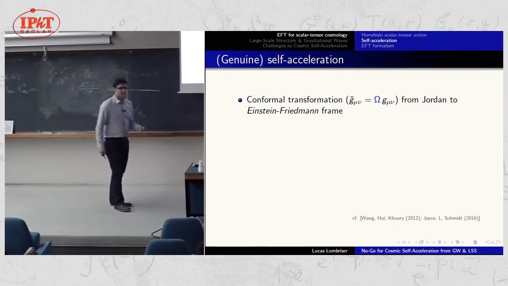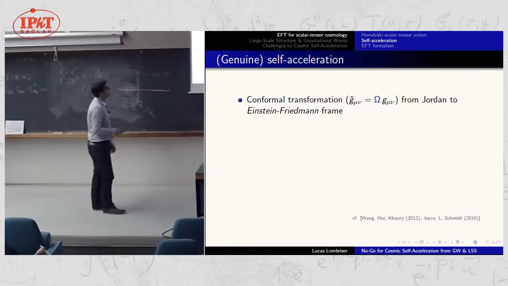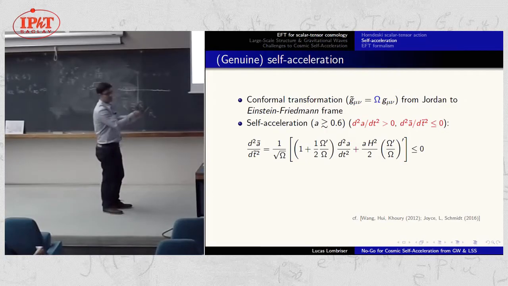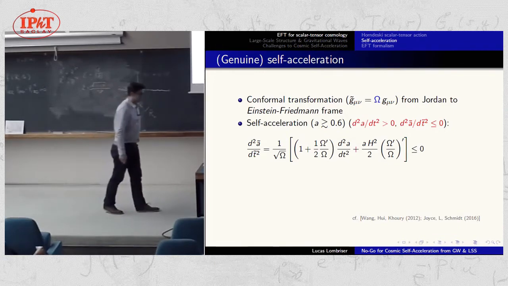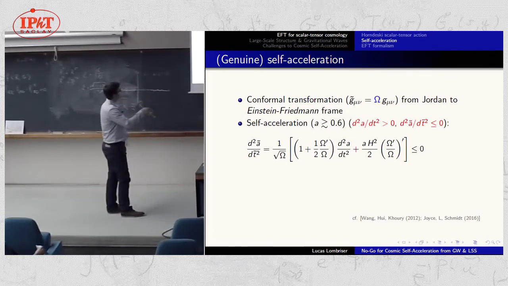And if you then see cosmic acceleration, this can really be attributed to some exotic stuff you added here instead of really a modification of gravity. So what we want is basically, well, we observe that the scale factor in Jordan frame is accelerated at late time, somewhere below redshifts of 1. But it is never accelerated at late times in this Einstein frame. And you can make the transformation between these accelerations with a conformal factor omega here.